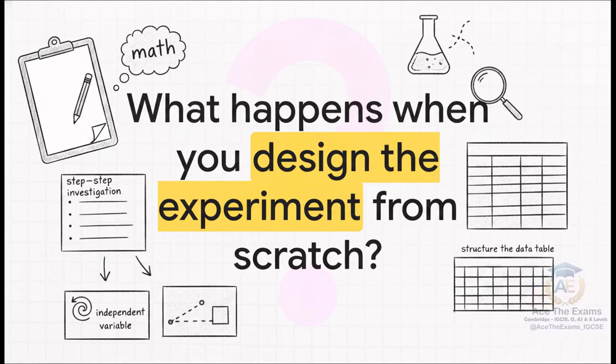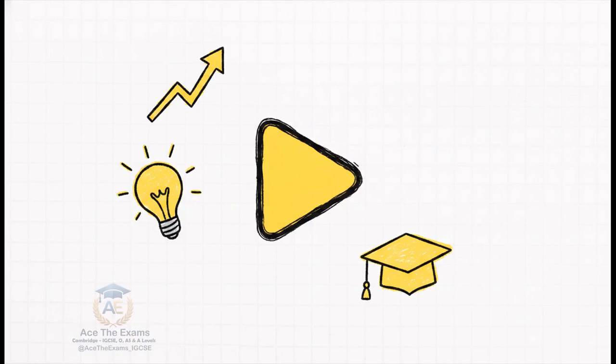What happens when the examiner gives you a completely blank page and asks you to design the data analysis practical experiment from scratch? Because knowing the math won't save you if you can't construct the actual step-by-step investigation, define the independent and dependent variables, and structure the data table completely on your own. That exact blank page data analysis setup is the next code layer you need to crack, and it is waiting for you in our next explainer.